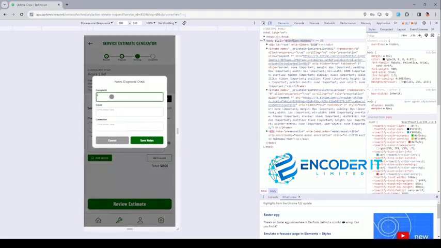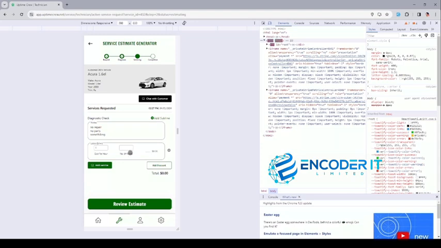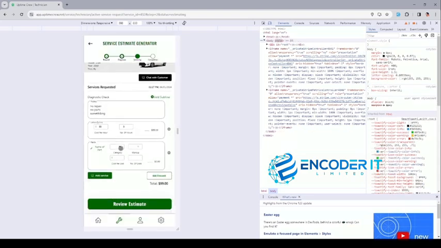Now the diagnosis time has started, and the diagnosis check has started, and we are giving all the details of the diagnosis. Because the technician has an hourly rate, the diagnosis will also be charged, and if the technician fixes it, there will be a separate charge.